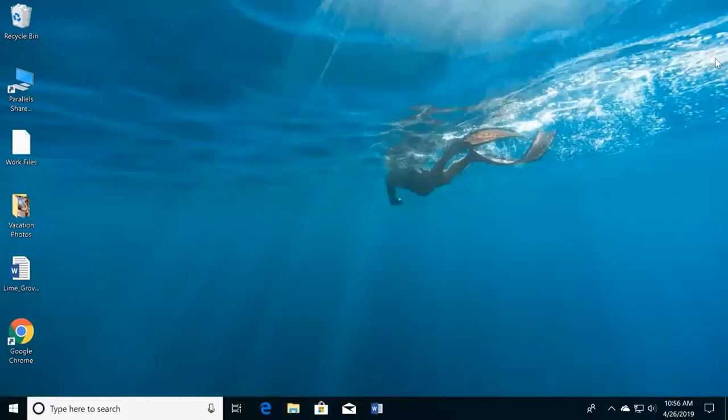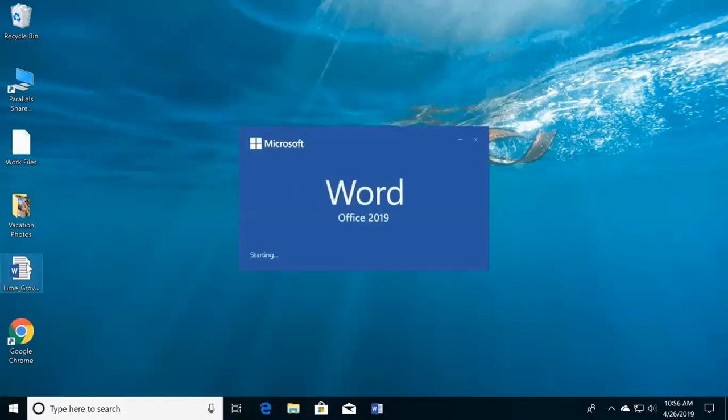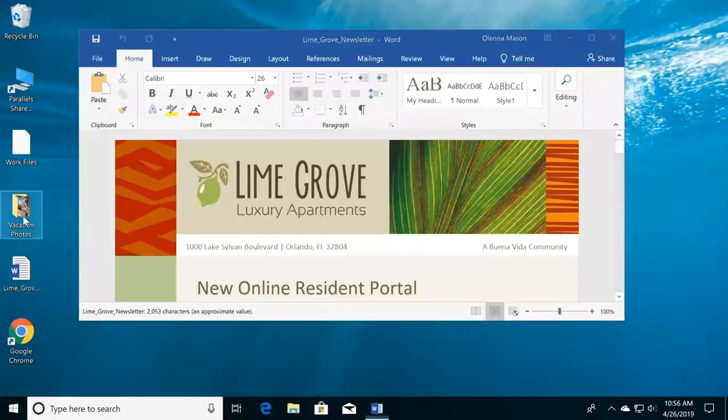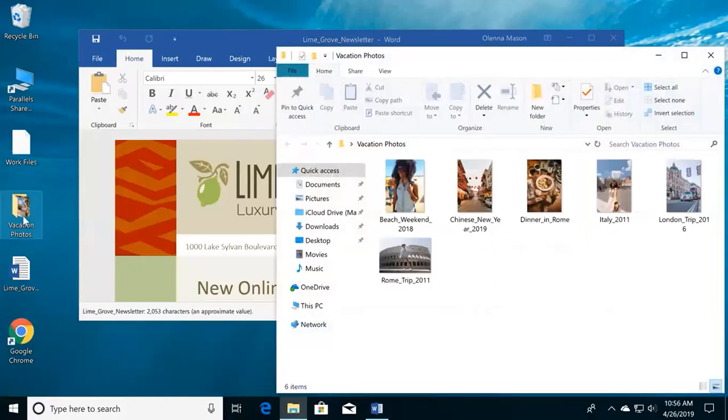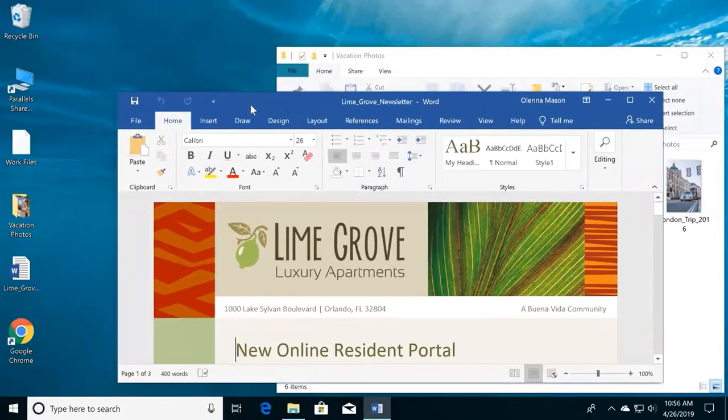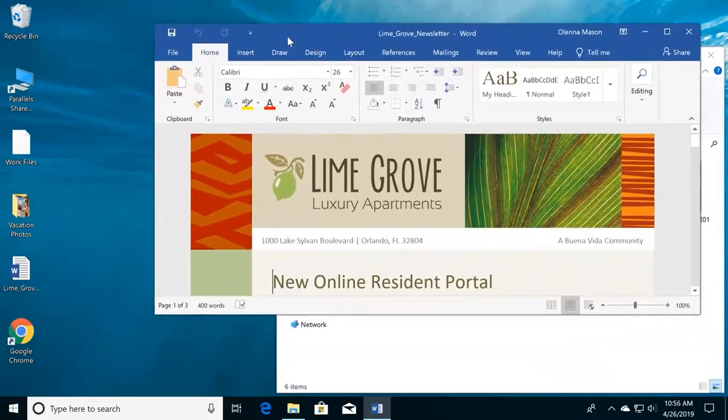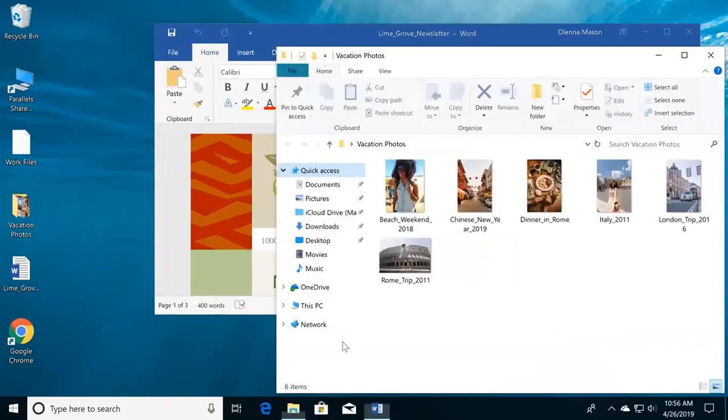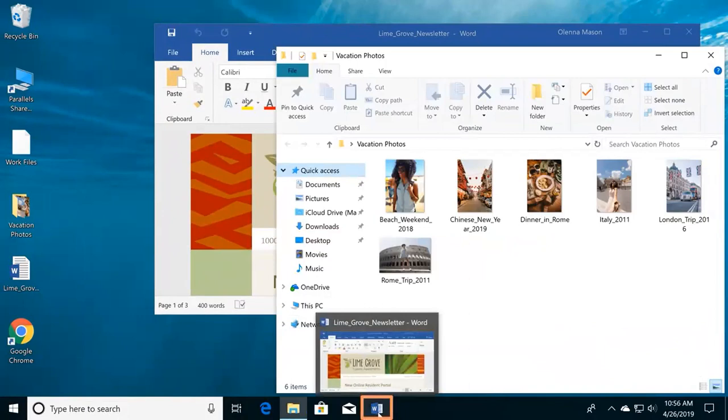Let's check out more features on the desktop. The desktop is the main workspace for your computer. To open a program, file, or folder, just double-click the icon. Each time you open something, it will appear in a new window. You have the ability to move windows by clicking and dragging the top of the window. When you're done, just release the mouse. If you have more than one window open at a time, you can quickly switch between them by clicking the one you want. Or you can click the icon for it on the taskbar.